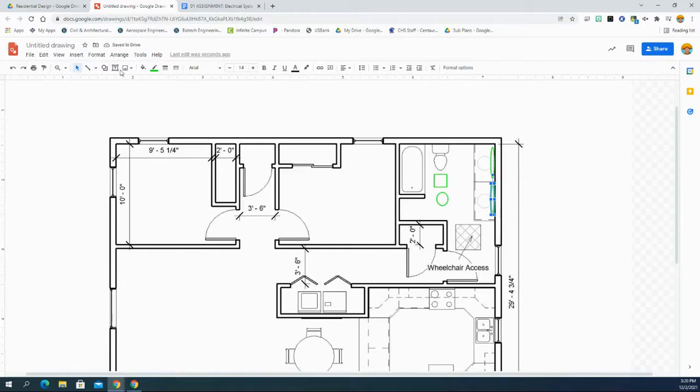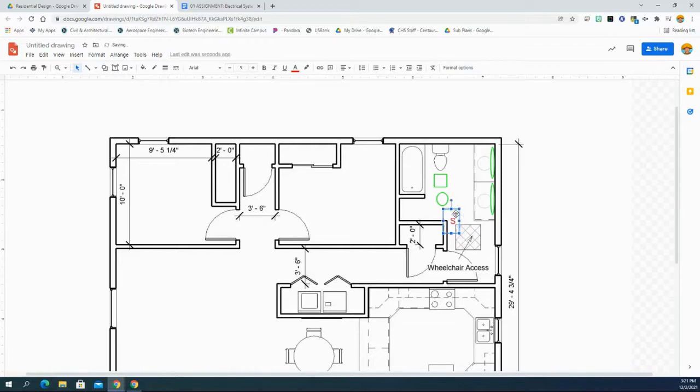Now let's add in our switches. So to add in switches, I'm going to go to a text box, and I'm going to draw a text box here, and I'm going to put S for switch. You see that's giant text. So I'm going to actually change that text color to red and reduce the size of that down to 9. That seems okay. That's about as small as the text box will go.